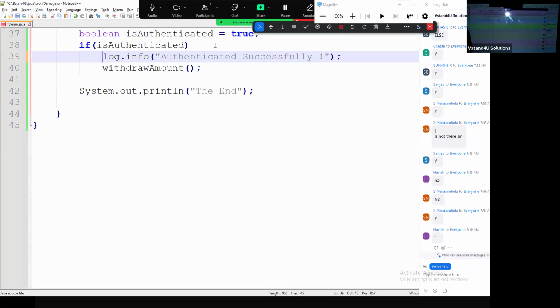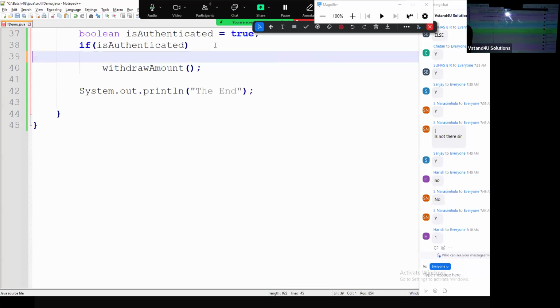I spent whole night identifying what went wrong. Code looks absolutely fine. Authentication is happening correct. Then I'm calling withdrawal, everything correct. While checking, we'll be reading fast. Thousands of lines of code are there, boss. I have to read it quickly. Midnight somewhere I understood. Let me do one thing. Previous version of the code, I put it. Now unauthenticated users are not able to access. Reason? Logger line is not there. Agree?